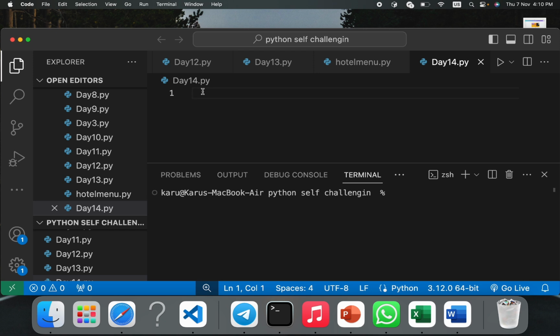In this video you will learn about the seemingly complicated lambda functions in just a few minutes.